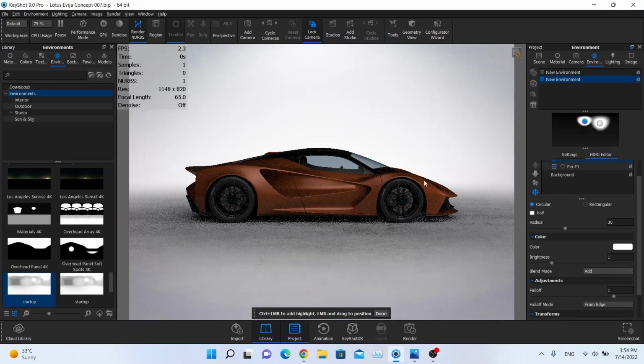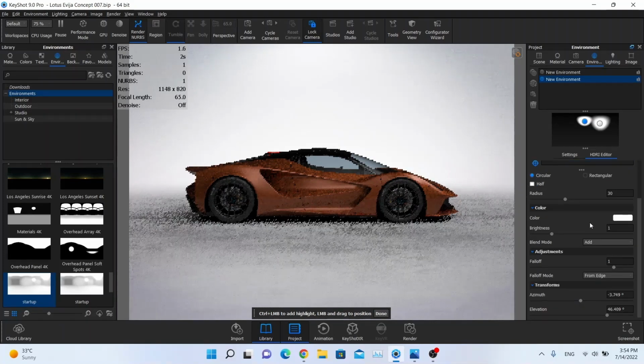Click on this and click on the front. Okay, maybe a little bit to the right side, and maybe a little bit down, something like this. Okay, it looks really good. Maybe a little bit more down, something like this.